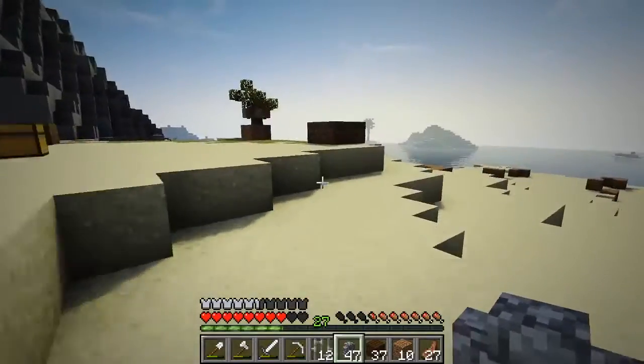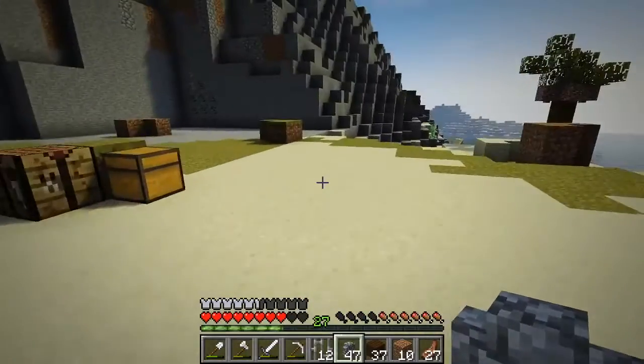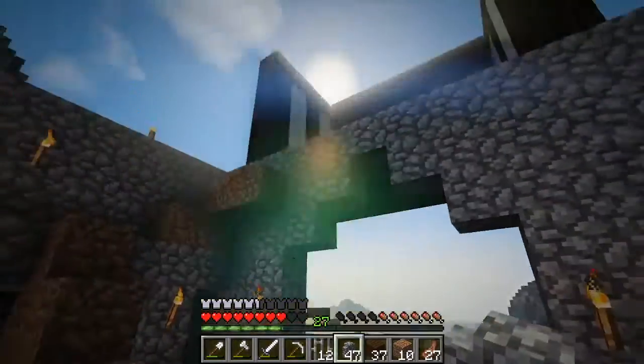So I'm going to pop down and show you guys what it looks like from the outside. Yeah, that's looking great. I'm really liking this. Oh, it's so cool. It's starting to come together. It's starting to look correct. And then let's see, how do I want to do this?